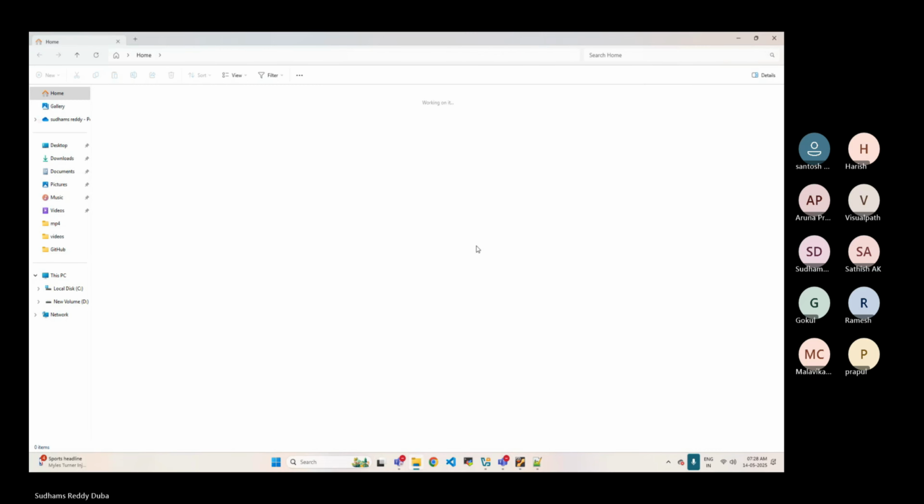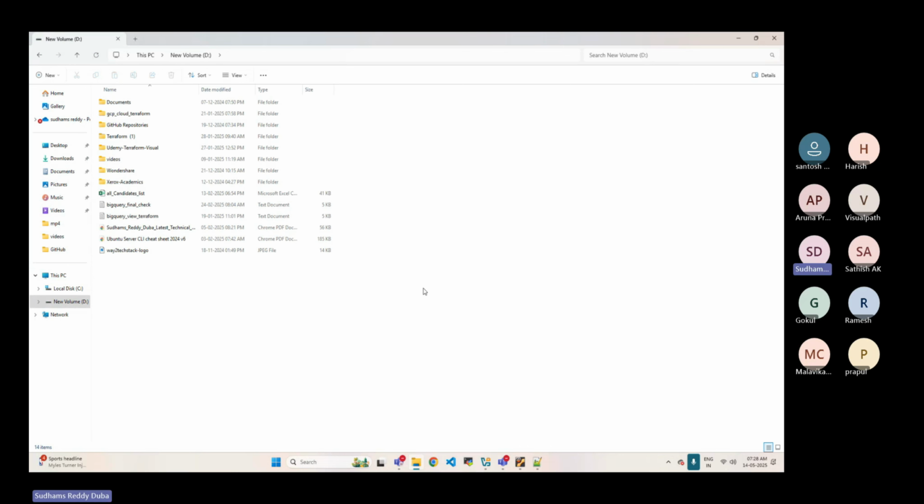now, what is a better example? Okay, I'll go with Windows now. In the Windows operating system, let me just show you one thing. Just a second, guys. Where is the cursor? Here it is at the bottom. Okay, Windows operating system. If I go to my drive, if I need to see the data available inside this particular drive, I have to double click, and it is a GUI. By looking at that, I can understand which is a directory and which is a file, and I can see the list of files.